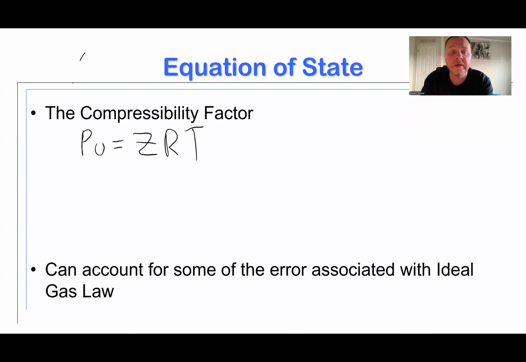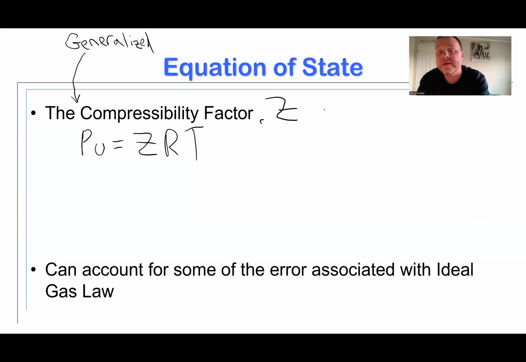And often they'll use the adjective here, the generalized compressibility factor. Generalized compressibility factor, and that is the Z value, capital Z here. So pressure times volume is equal to a Z value times RT. If Z is 1, that means the substance is ideal. PV is equal to RT, 1 times RT.